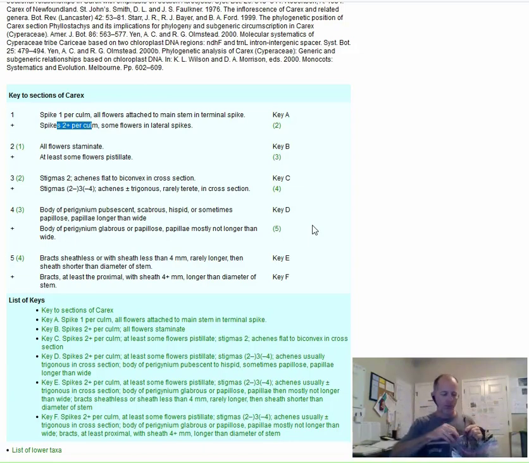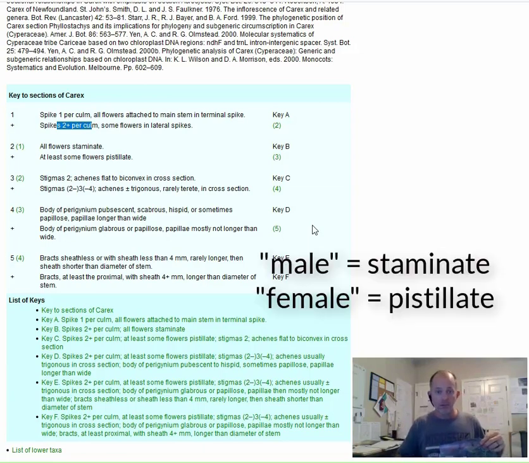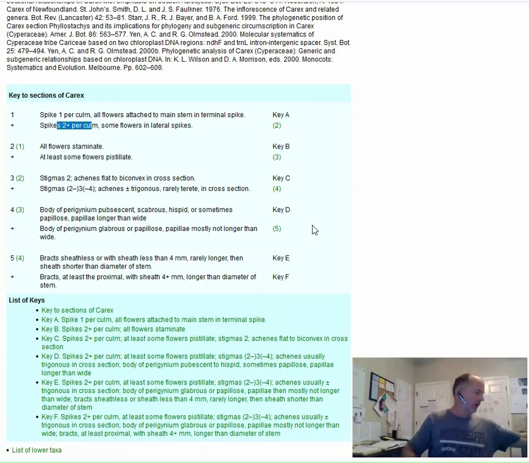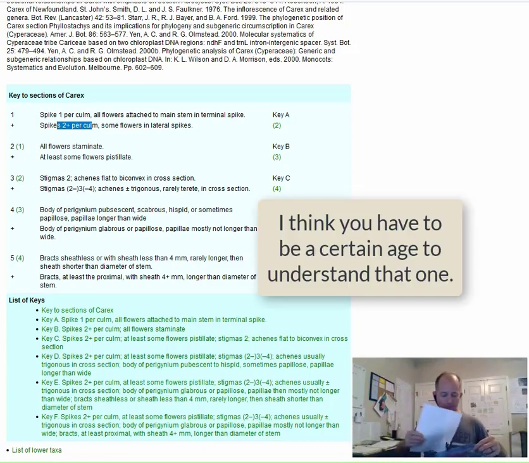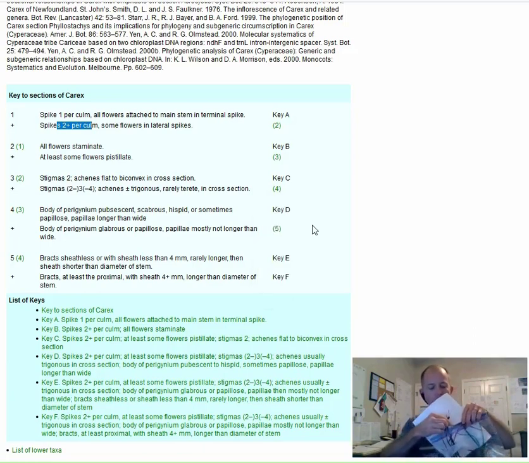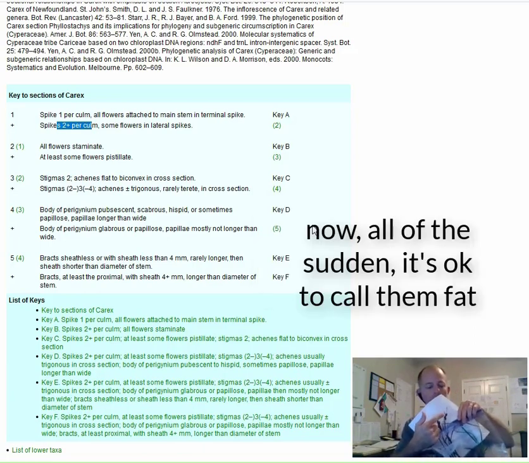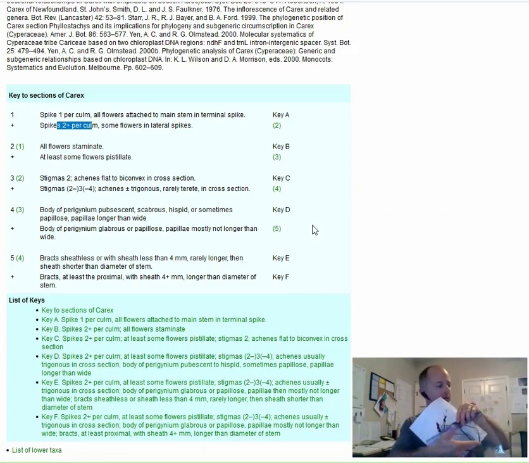I'm thinking at some point in one of these videos, if you've seen them all, I mentioned the quote male, quote female flowers. So the pistillate flowers, the staminate flowers. So what we have here, let's see if I can hold them like this, maybe that's more helpful. These fat ones down here, the larger ones in diameter, are the pistillate. So these will actually be the ones that produce the fruit. And that's where you saw in the microscope a second ago, I pulled that perigynium off and it had the achene, which is the fruit inside there.